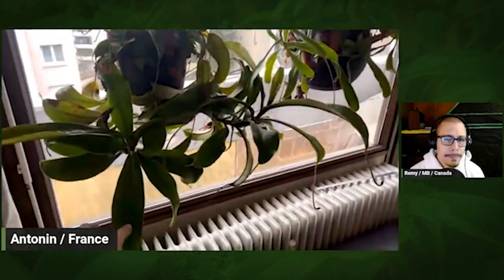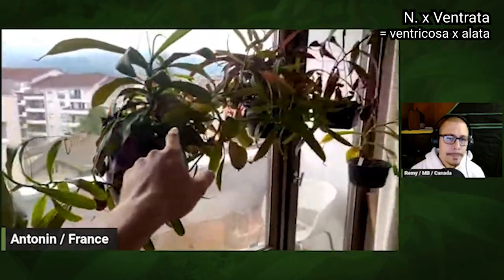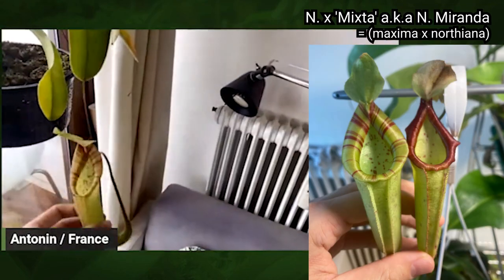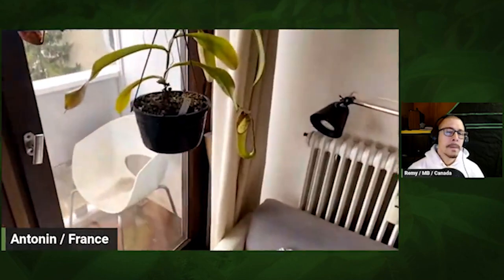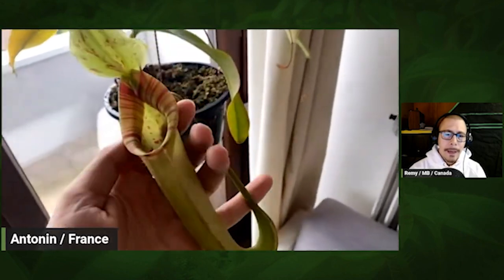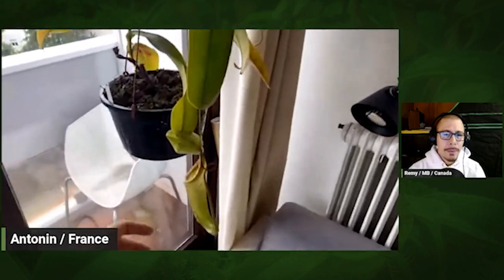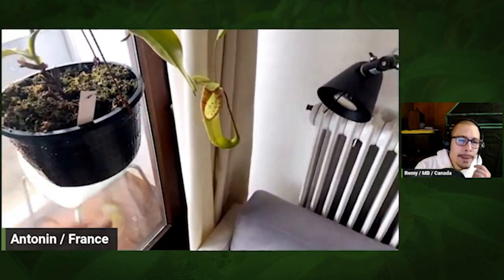I've got five hanging pots with, in my opinion, huge Nepenthes — pretty easy ones like Bloody Mary, ventrata, Rebecca Soper, northiana, and mixta — which is maxima x northiana, so that's the same cross. And they handle the cold — sure, she's a very robust hybrid. Doesn't mind having cold or hot summers, doing pretty fine. I was afraid of northiana because it's lowland and my windowsill is cold, but yeah, maxima is so powerful.